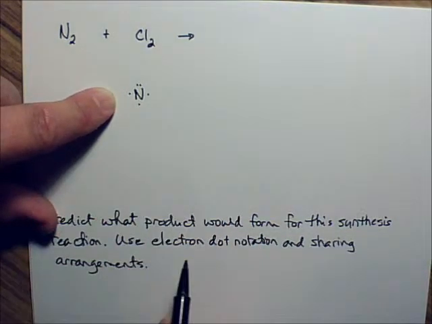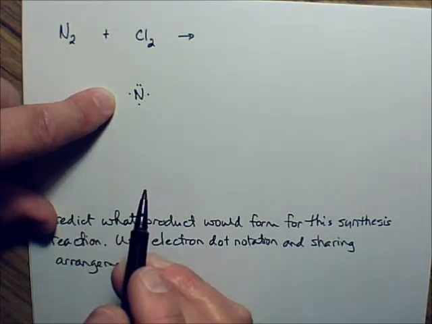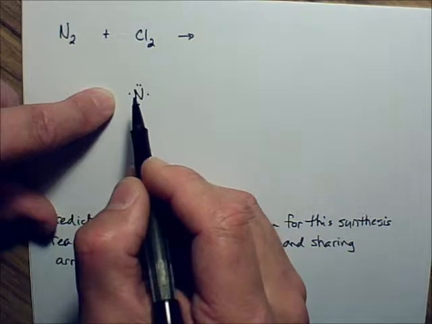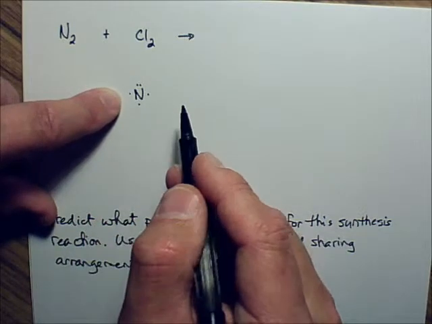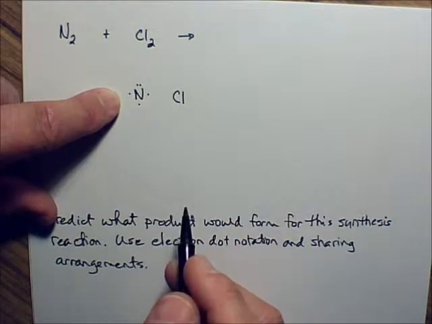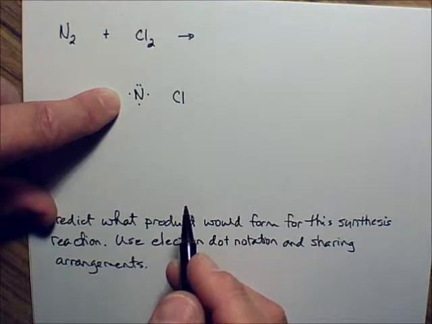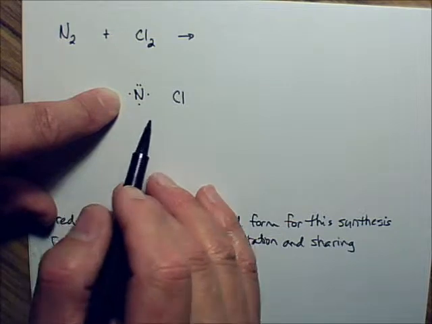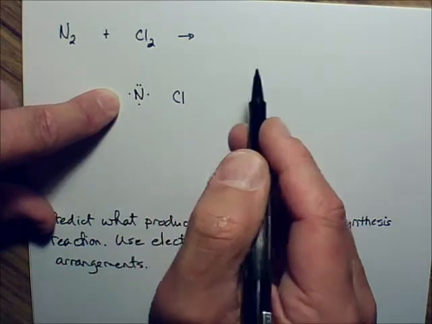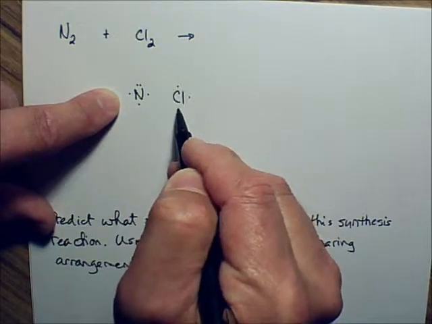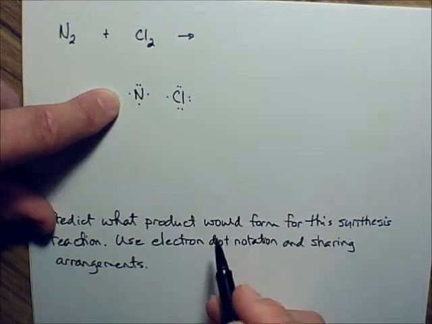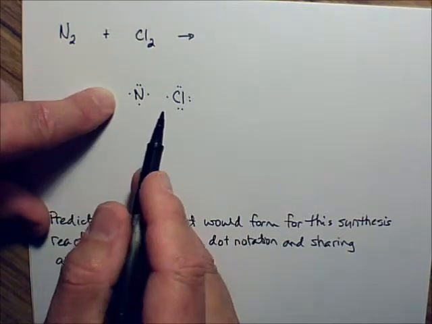You need to know that nitrogen needs to have 8 electrons to have a full valence level and be more stable. Chlorine is the 7th element from the left on the periodic table. And when we get to the larger elements, you actually skip over the transition elements to get that number. So I put 1, 2, 3, 4, 5, 6, 7 in the same way. So that's the electron dot notation.